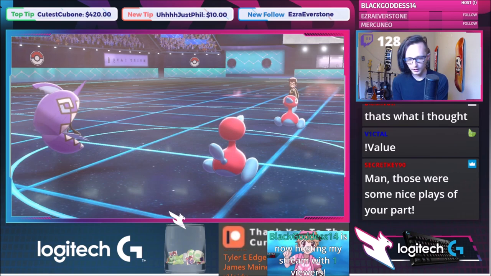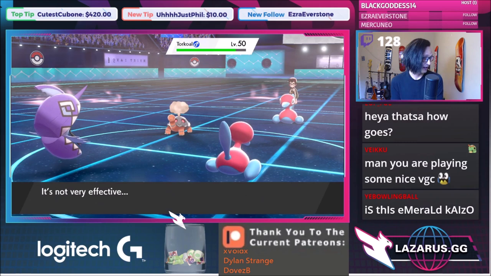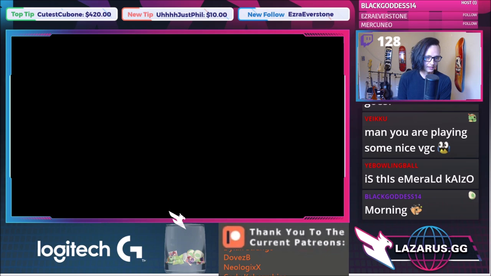Torkoal, never heard of it, what's that? He's like, ha, you Trick Roomed. And I'm like, okay. I did use that. Is this an Emerald? What is that? Is it like a Nuzlocke thing? I've never really done one of those.